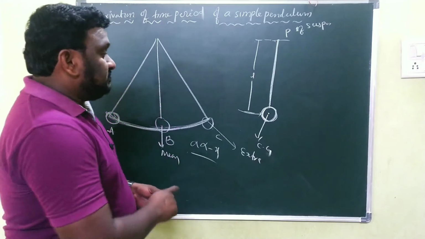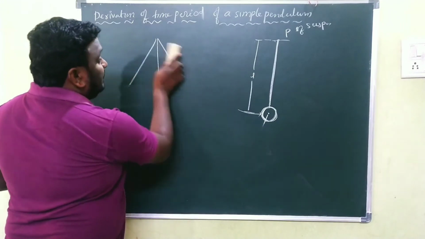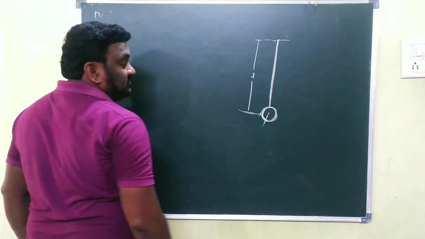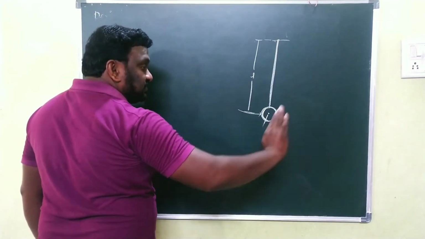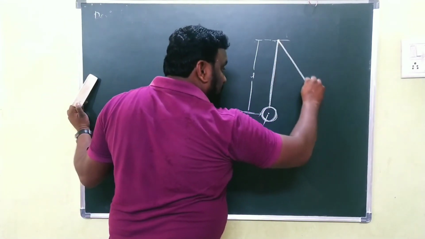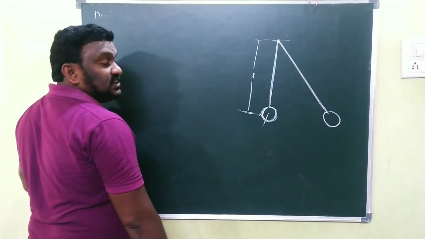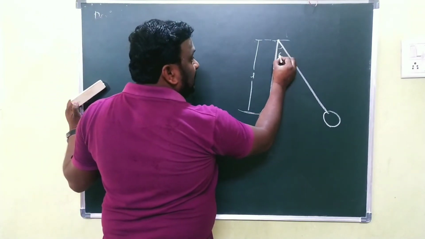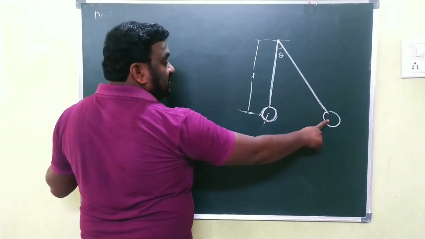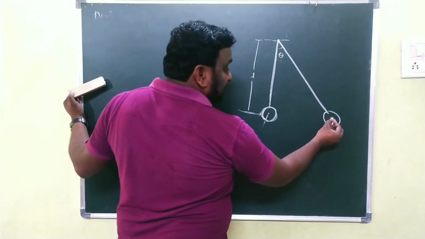Okay children, simply we take a simple pendulum that has some length L, and that is suspended like this. If you give it a little push, it will execute simple harmonic oscillations. When it is at this extreme position, theta is the angular displacement. Now this is the mean position. When it goes to the extreme position, it makes some angular displacement, how much? Theta.